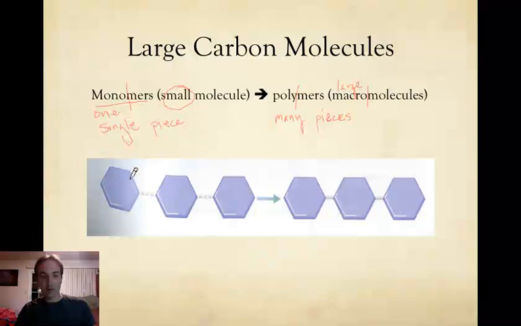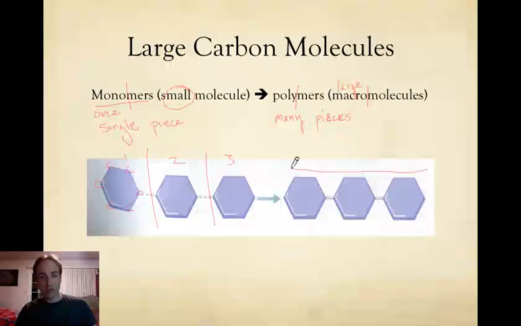In my drawing down here, I have individual monomers. Okay, there's 3 of them. 1, 2, 3. These are carbon rings, just like we saw on the previous slide. So this is a carbon, this is a carbon, this is a carbon, this is a carbon, this is a carbon, this is a carbon. We've just simplified it and made it into a geometric shape. If we take these 3 carbon rings, we can actually link them together into one giant molecule, okay, with 3 of those carbon rings chained together.